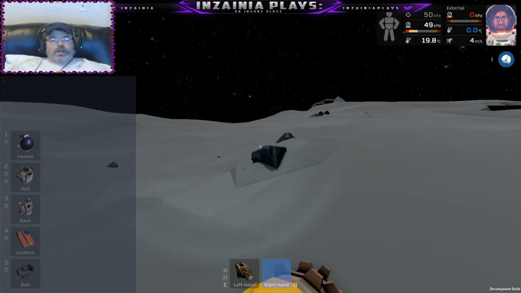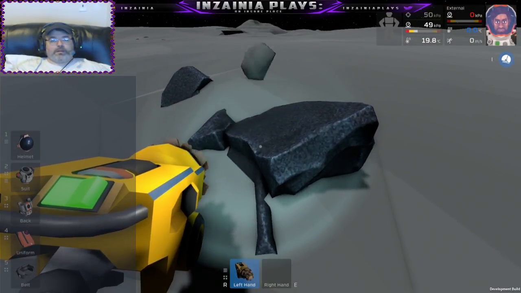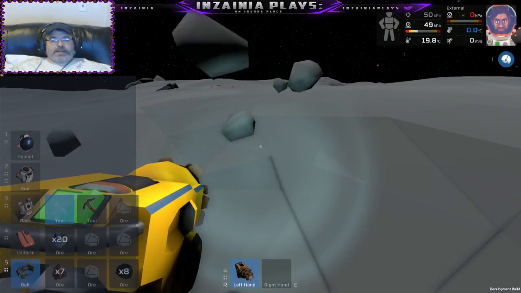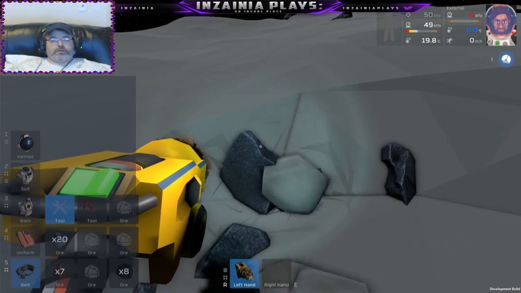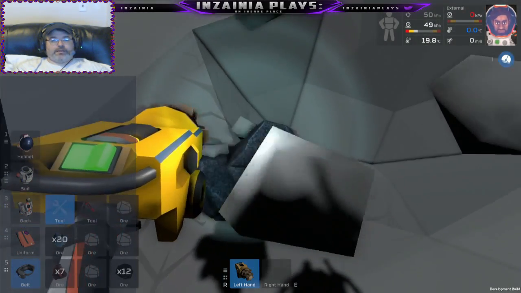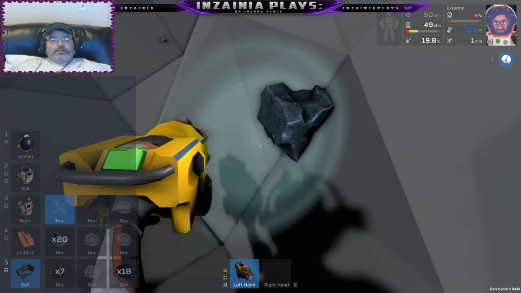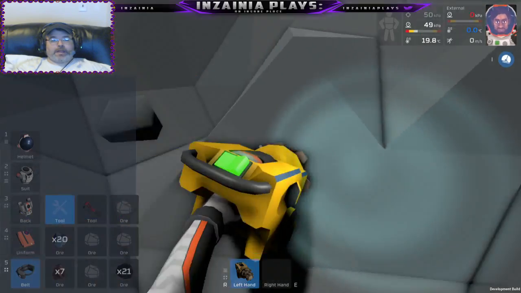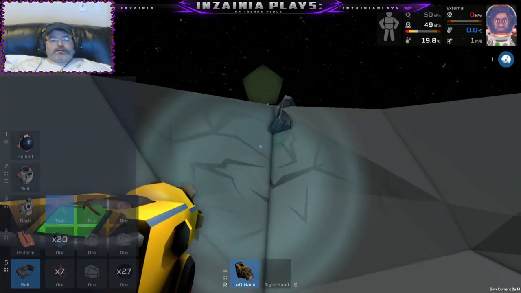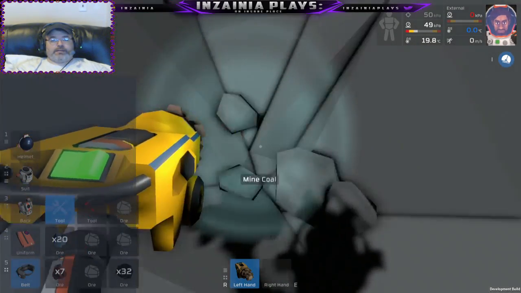All right, gold and coal. There's some coal. We need 50 of these. Make another pack of steel. Gonna need a little bit more iron too, but the iron will be pretty easy to find. What are we, 20? 23, 27, 29. Come on, baby, give us some coal.